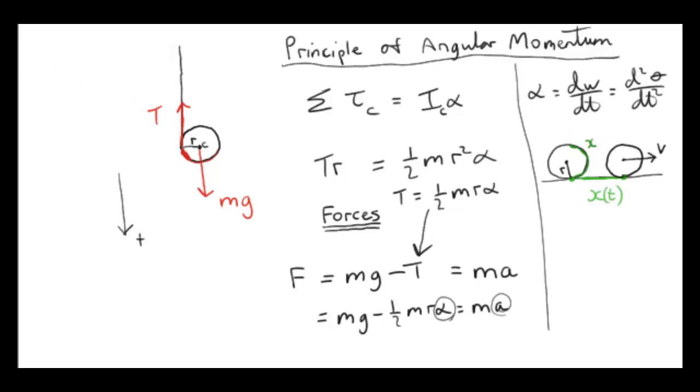So the part of the disk that makes contact with the ground while it rolls from here to here, that part of the disk has length x of t. And we want a connection between x of t, the radius of the disk, and theta, the angle swept out. Well, if theta is in radians, we know that we multiply r by theta to get the sector, or the arc, created.